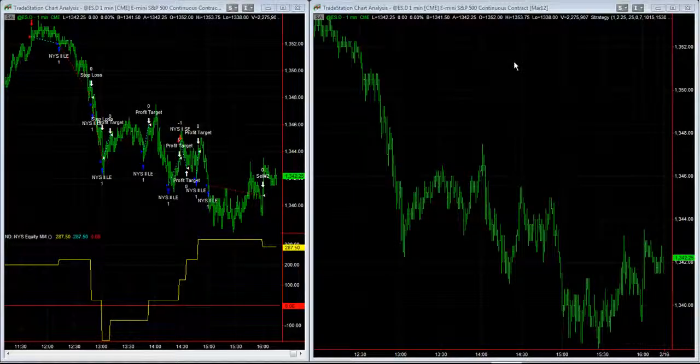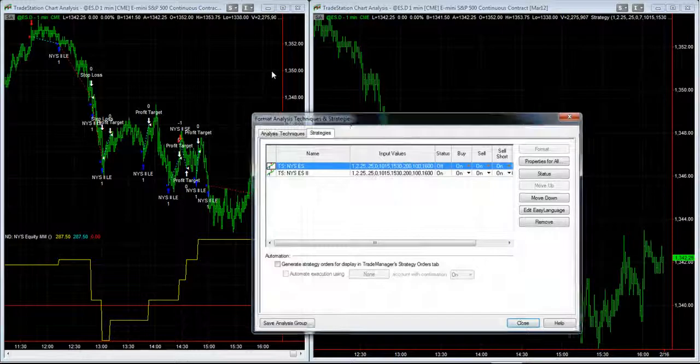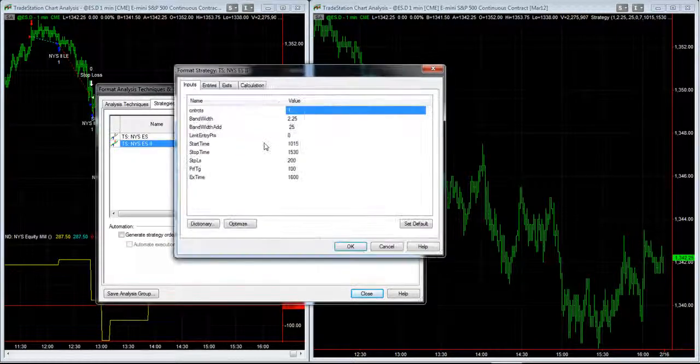I want to take a look at the New York Scalper and the update on that, what the latest is on that. When you lease New York Scalper, you get a chance to trade either TS New York Scalper, the version 1 or version 2. The basic difference is there's an ADX filter in the version 1. We took it out in version 2, and it does a little better on the average profit per trade. Here are the parameters you've got.